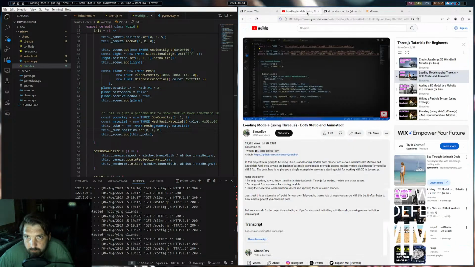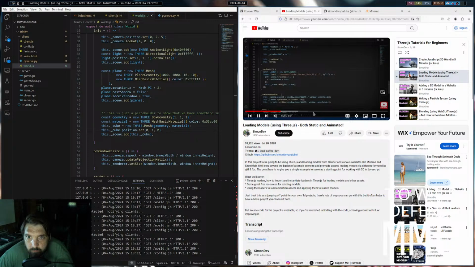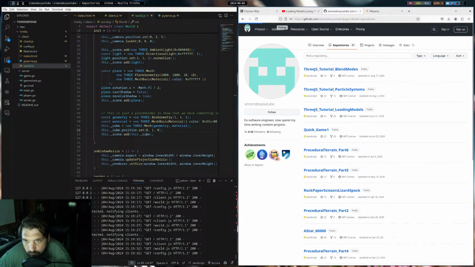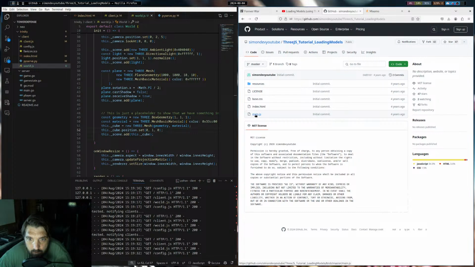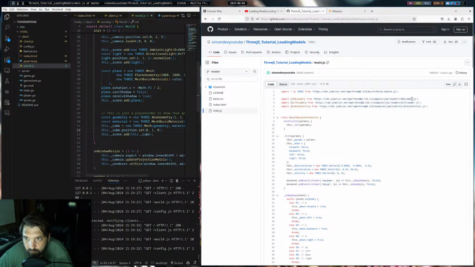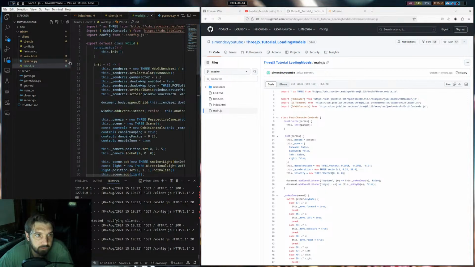Character controller, so load model. So let's see if we can find this. Load model. Loading models, there we go. Main.js, FBX loader. So we are going to use that.